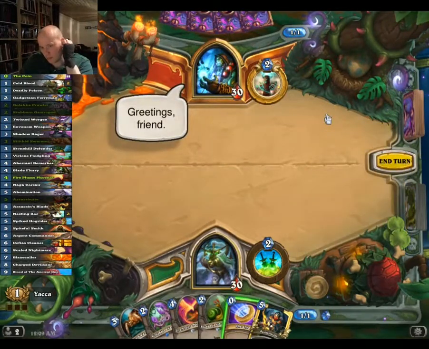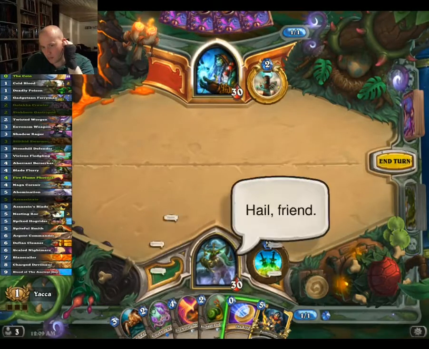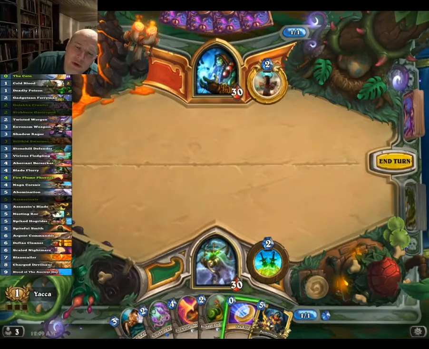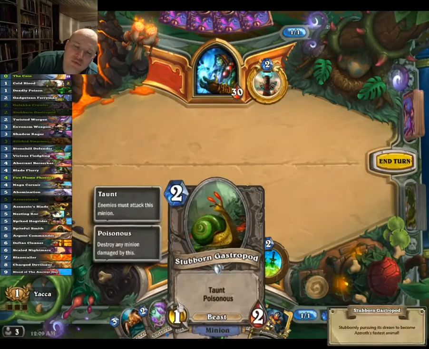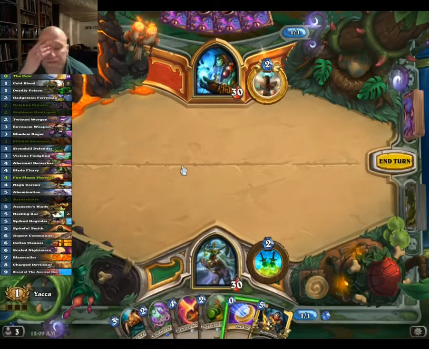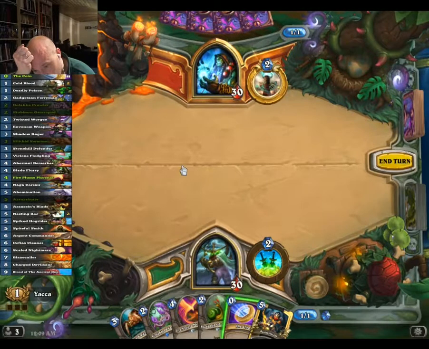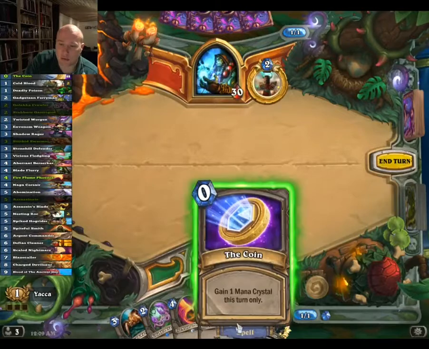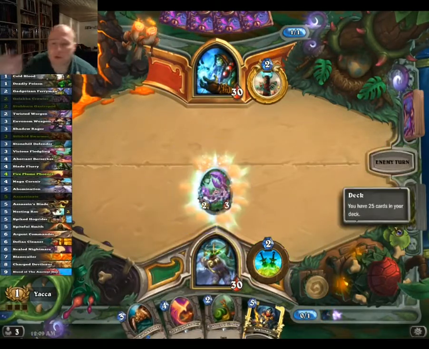Greetings, friend. Hail, friend. Where do we go from here? Like crawler, stuff like gastropod. Think. Oh, I actually think that the lightcrawler is better here. And if you drop something crazy, then I can just throw out the Stubborn Gastropod.